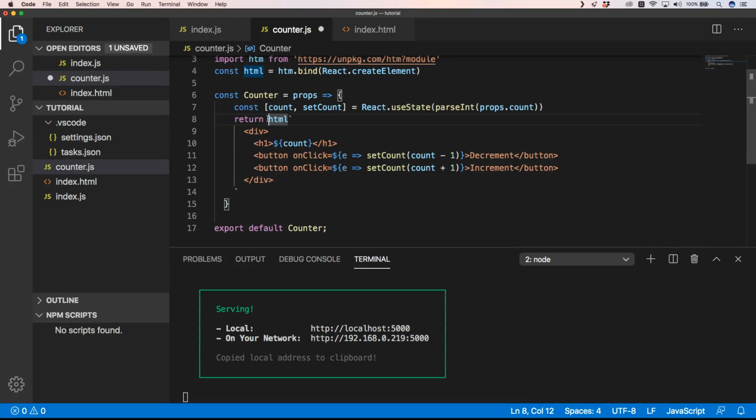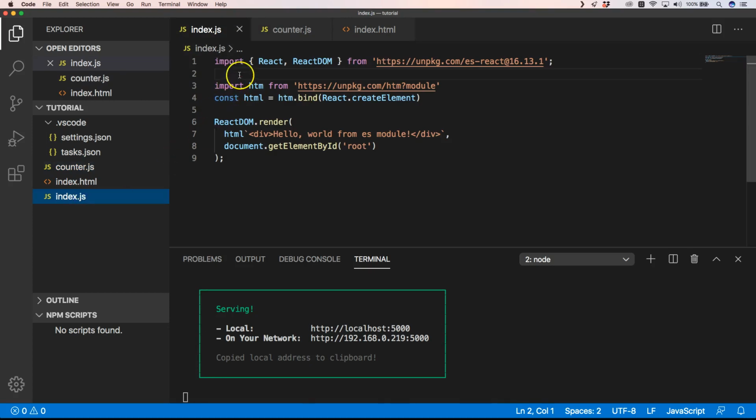We are going to put here counter component, and it has just a number right here, and we can decrement or increment that number, right? It's a very basic component, but it will just show you how to use a very basic component right here.